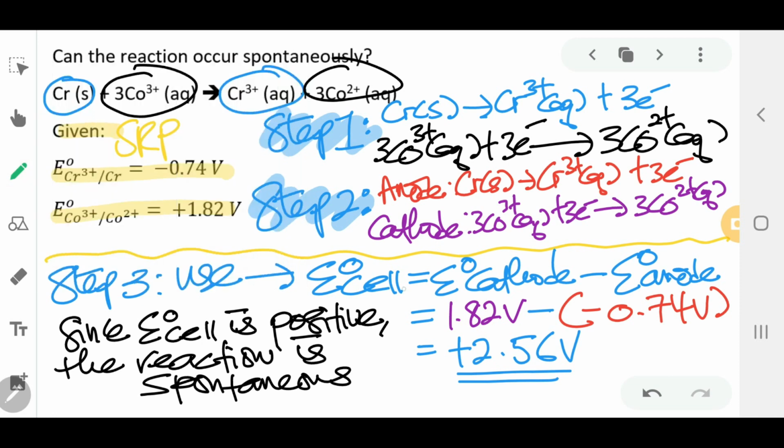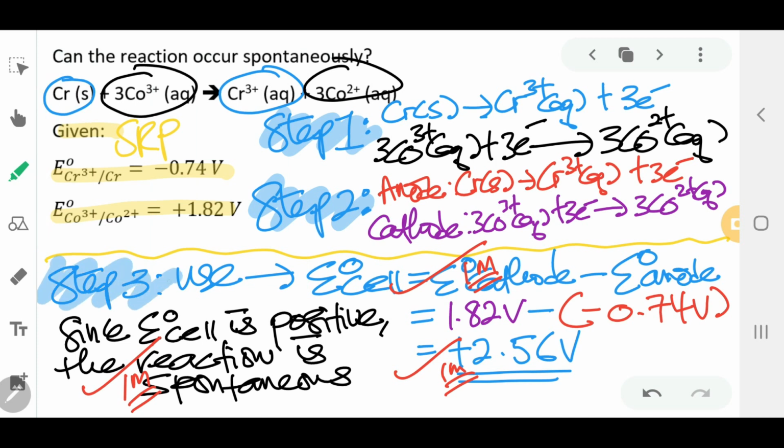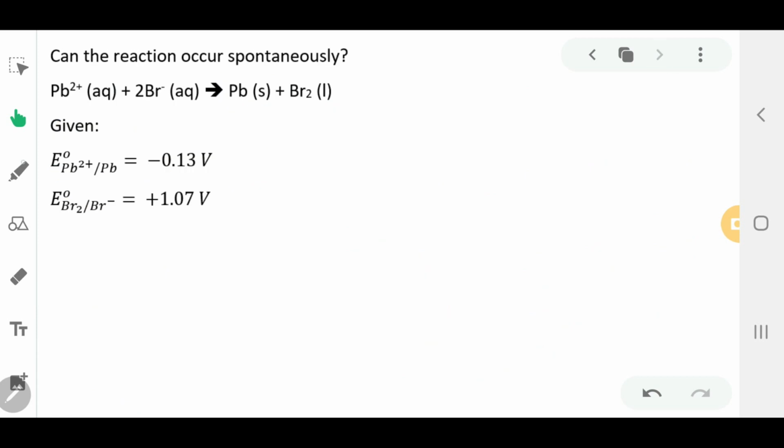So you'll get 1 mark for this, 1 mark for that, and 1 mark for the statement you're going to write over here. Okay, and also over here, sometimes they're going to give you 1 mark, sometimes you don't have it, but it's important for you to know that to solve questions like this requires step 1, 2, and 3. Let's have a look at another one.